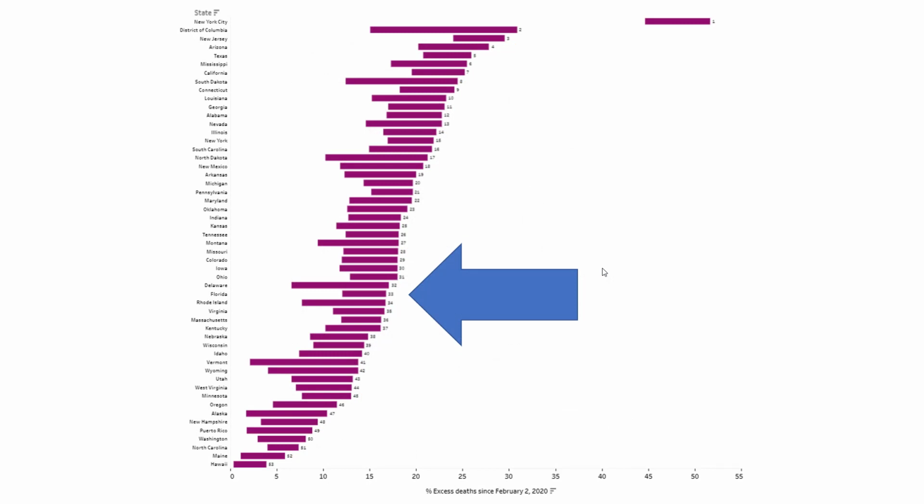Now, this is not from the authors' study. The CDC also estimates excess deaths on a weekly basis and provides updated numbers, and the authors of the American Journal of Public Health study, their end findings, like the actual difference between excess deaths and COVID-19 reported deaths, is not that different from the CDC. So look at where Florida sits in terms of the percent excess deaths since last February. They're middle of the pack. And when you start to do comparisons of the difference between excess deaths for any reason and excess deaths excluding COVID-19, like all of the numbers that we would explore across states and across jurisdictions to try and see if Florida stands out, they just don't.